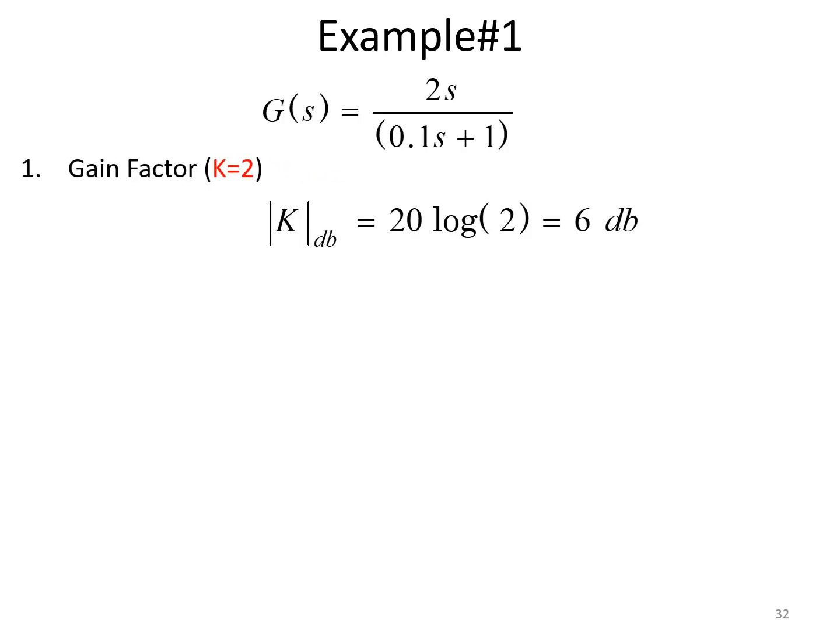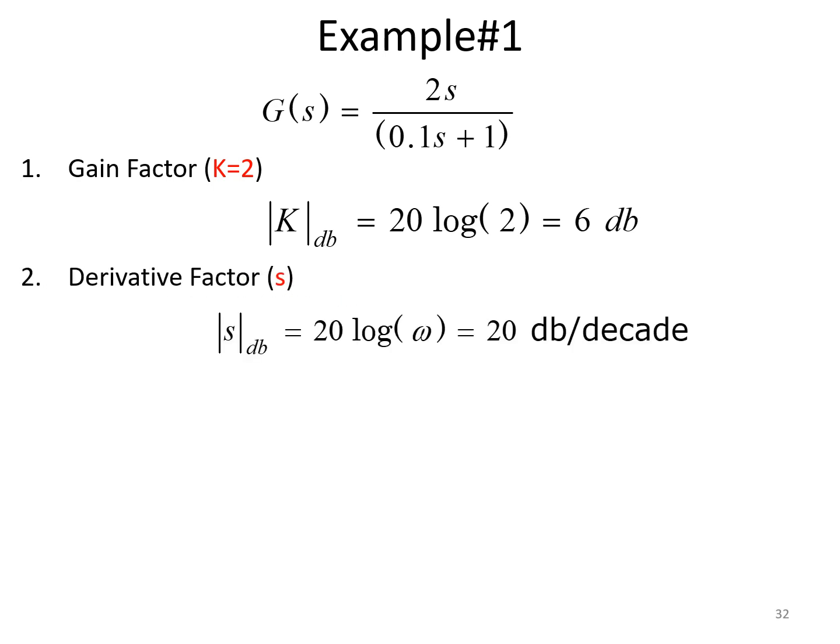Now first we are trying to find the magnitude value and phase value for the gain factor K equal to 2. So in decibels, the magnitude of the gain factor K equal to 2 is taken as 20 log of 2, which you are going to get as equal to 6 dB. And the phase value, as you know, is 0. Now a similar thing we will evaluate for the derivative factor s also. So in decibels, usually by taking the value of T as equal to 0.1, we will evaluate this. So it is 20 log of omega T, with T as 0.1, right?